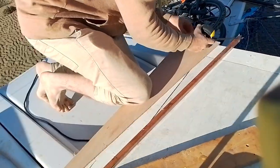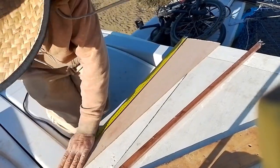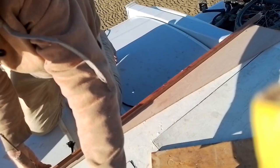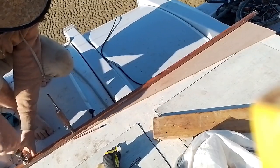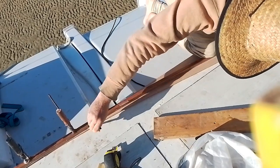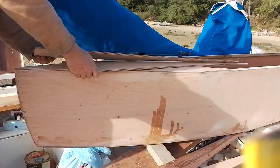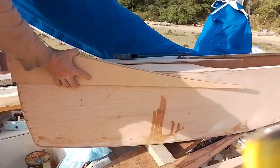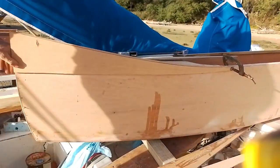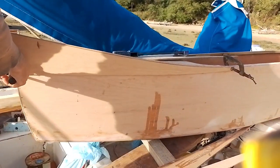Next, I'm making the manu. Manu means bird. The manu are the flourish that sticks up at the end of the hulls. This helps stop water coming aboard and creates a spot for the tack of the sail to sit. I wasn't sure how high to make them, so I made them 13 centimeters, because 13 is the luckiest number on a proa.